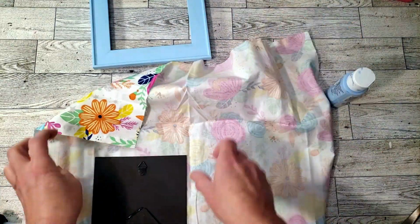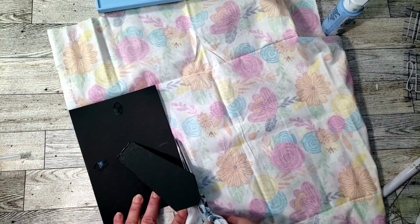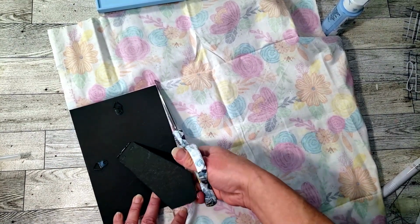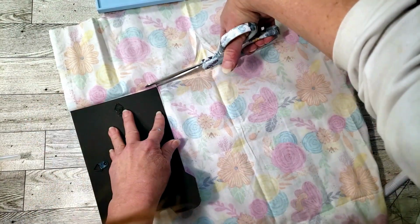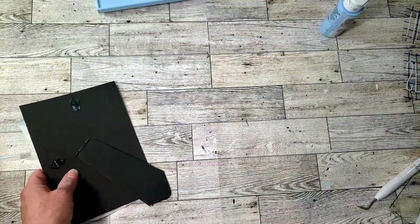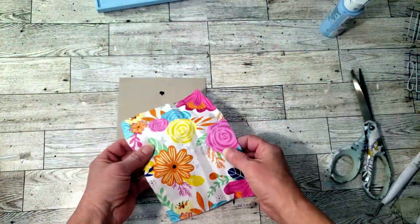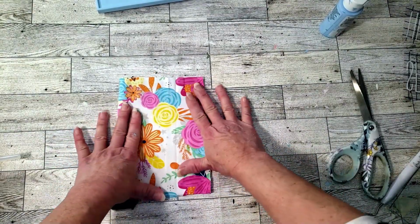I love this material. It's so pretty. I'm just going to cut all around the frame. It's easier this way than grabbing a marker or something. So, and then I can just cut the ends once I have this material all cut to size. And I love the way this came out. It's very spring. I love the colors. It's so pretty.